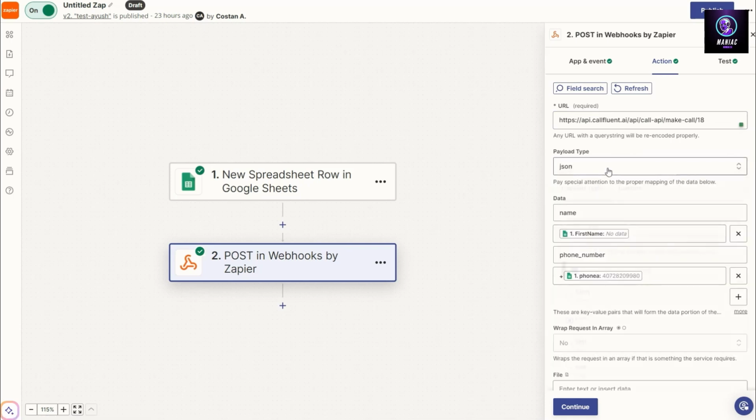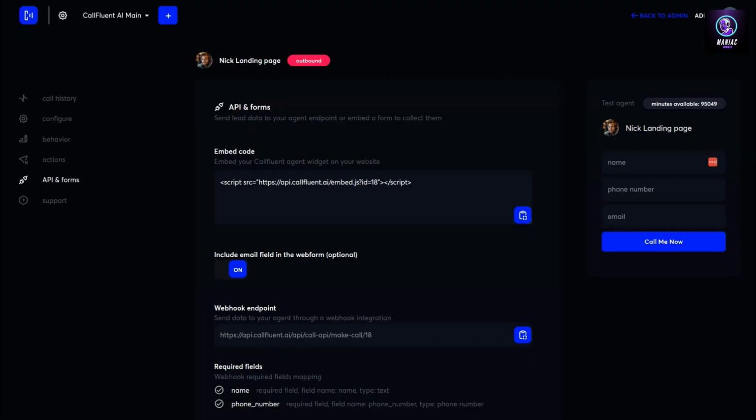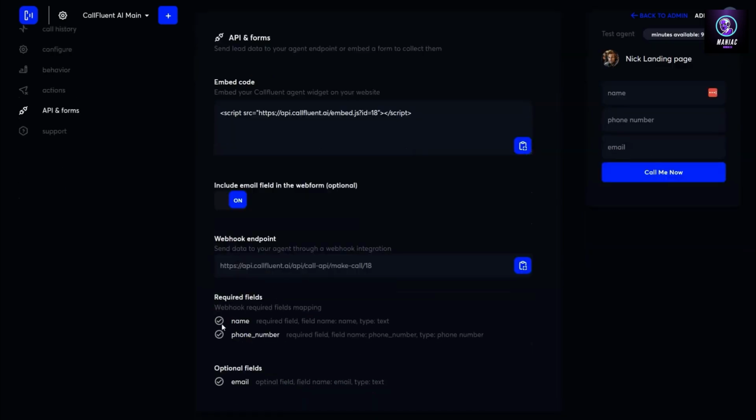But I would go with JSON and just manually add the data fields. So the first data you need to send out is the name. So let me just show you, to this webhook, you can send name, phone number, and email. But please be careful to add this as data key value pairs as you see them over here, okay?